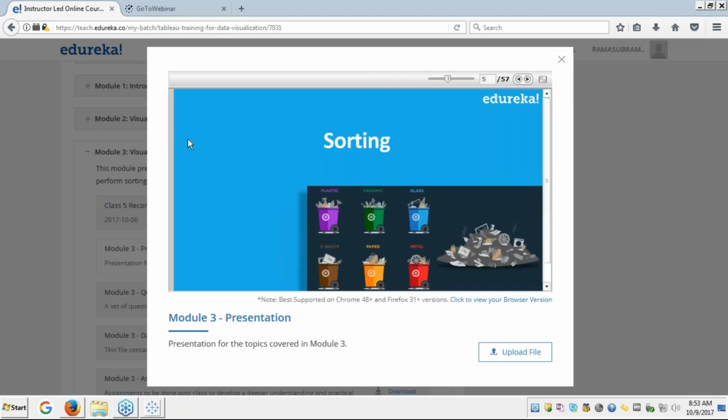Shantini, for your question, why it is not allowing you to save these modules: as I told you, Tableau Public works on only public data sources. It works on an extract data source by default. Whenever you are not able to save in your local, you log in to your system and save it in Public. Public will be like your common repository where you can save it, and anyone at any point of time can open it and see it. When you want to download it, you can download from Public as a TWBX workbook and open it using Tableau Reader. But when you are saving it, you save it in Public itself. Don't try to save it in local if it is not allowing you.